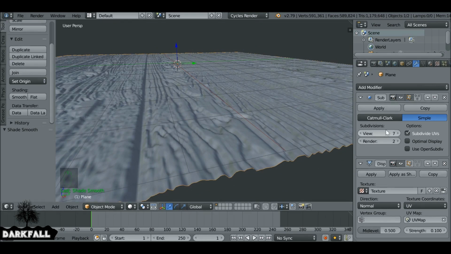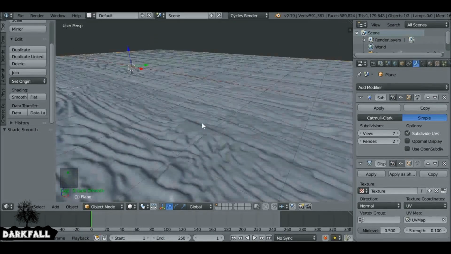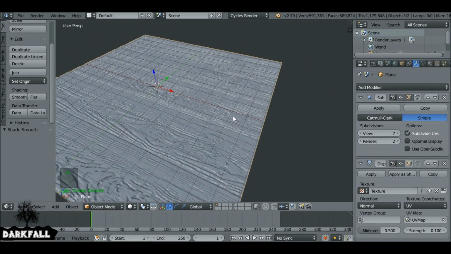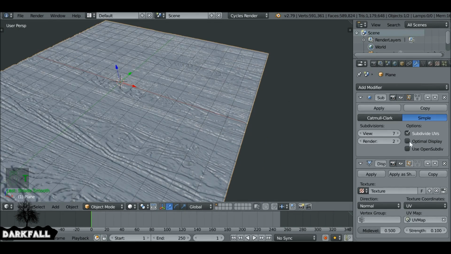And again, you don't have to have this crazy amount of subdivisions. If you don't want to, you can go for a lower resolution image and it'll still work fine, because you can see right now it's like 1 million triangles and 500,000 faces. So even though it's not slowing down the computer right now, it could get too crazy depending on what textures you use. Anyway, this is fine, the values are fine, it all looks good.